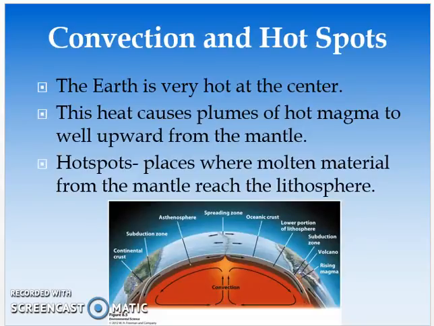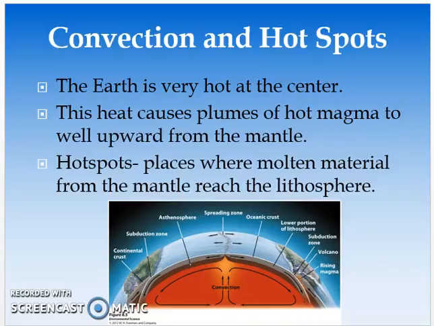So again, here's a picture showing the convection cells. When the convection cells are coming up and moving apart, that's where you have seafloor spreading, or a divergent boundary. They're moving away from each other. And then, of course, where you have two convection cells colliding and then dipping down, that's where you're going to have your collisions, your convergent boundaries. You're going to get oceanic trenches and volcanic islands and that kind of thing.